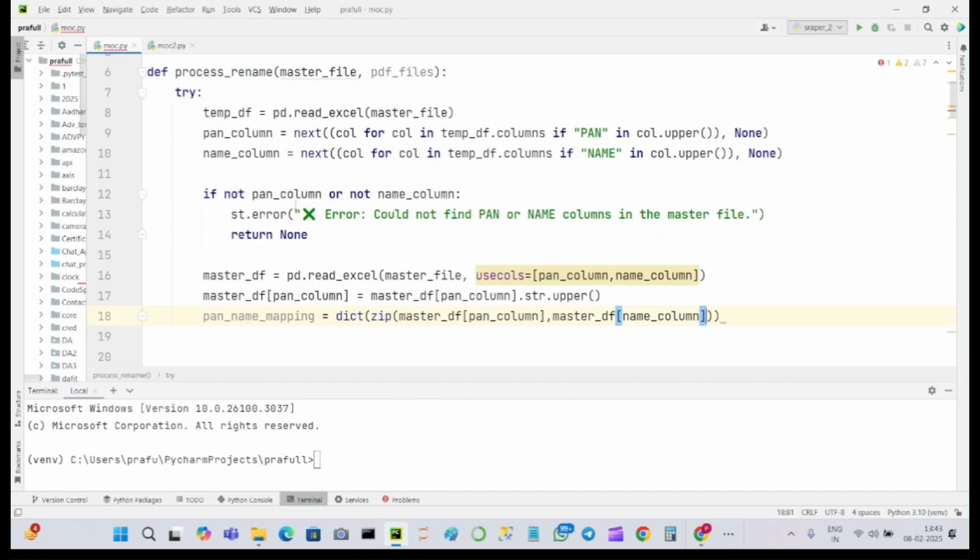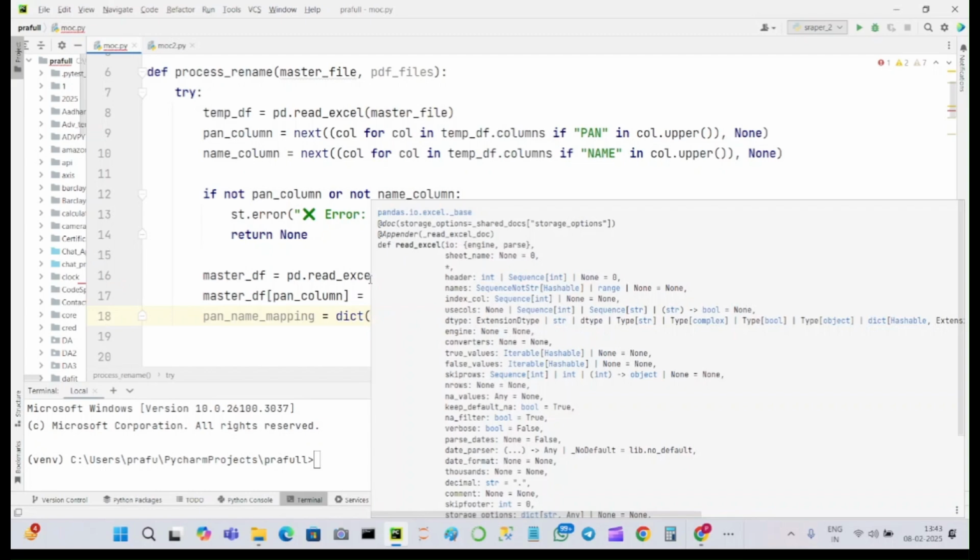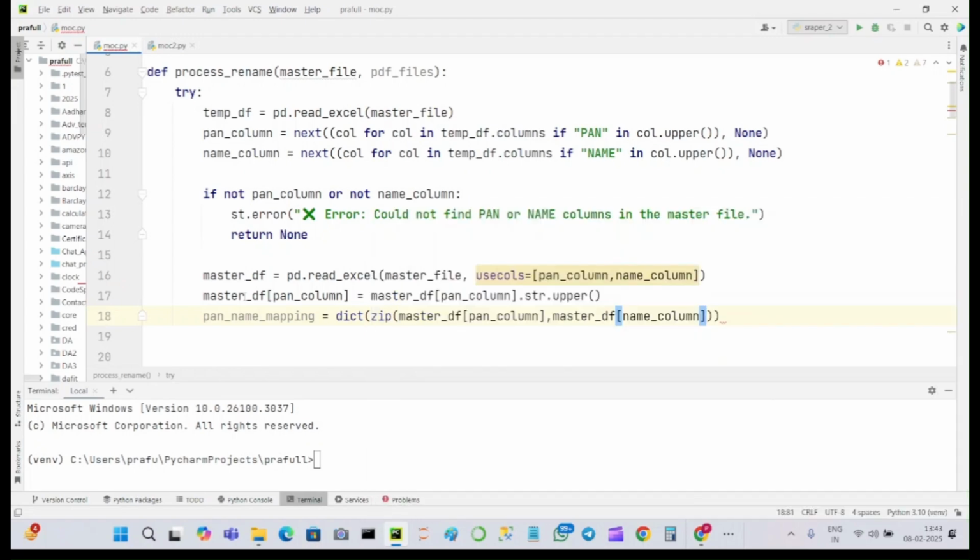Then we have master_df. This line reads the master Excel file into a data frame, that is master_df, using only the pan and name columns. Then the line below will convert the values in the pan column to uppercase. We have used str.upper here.